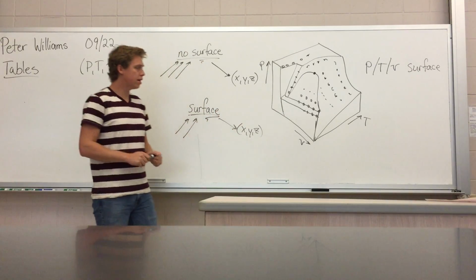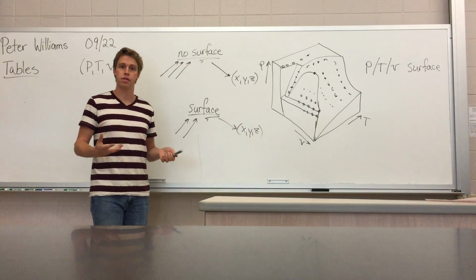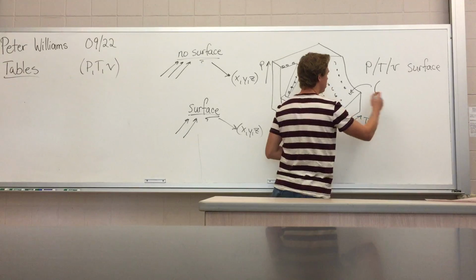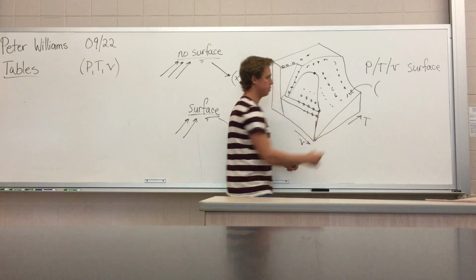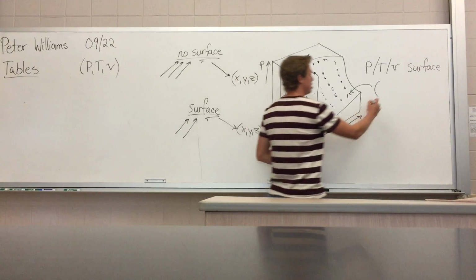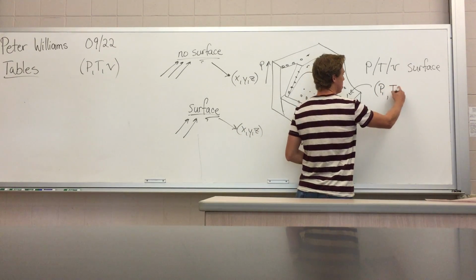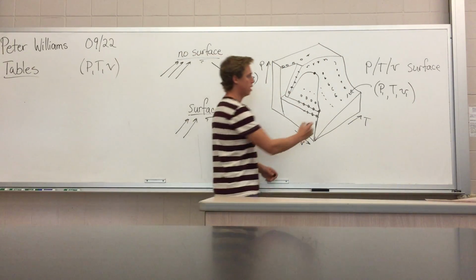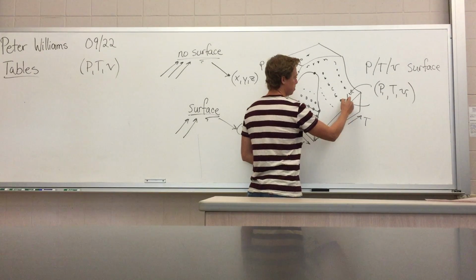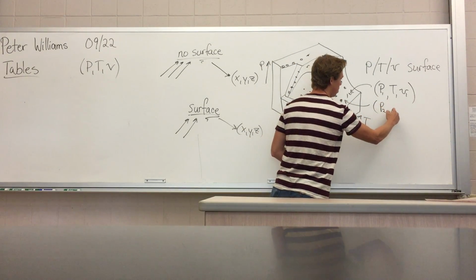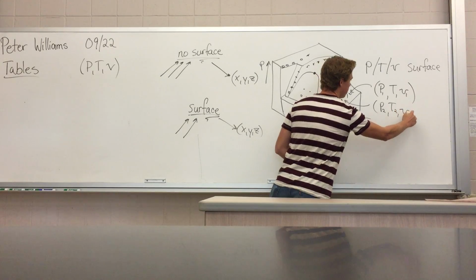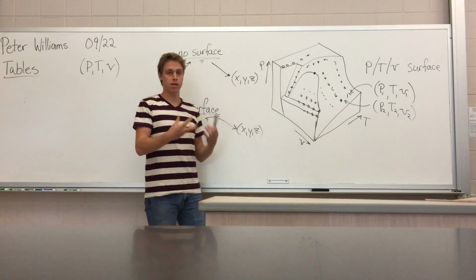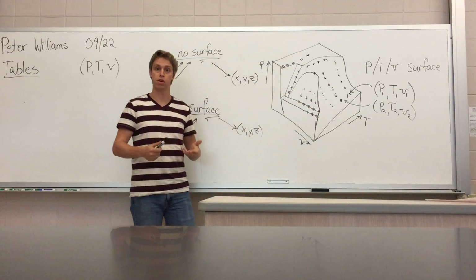And this is the physical interpretation of the steam tables, because every single one of these dots has associated with it information. Let's call this dot number 1, okay? That's the first dot in our chart. It's got pressure 1, temperature 1, and specific volume 1. All right, let's call this one next to it dot 2. You guys get the idea? This is different information, pressure 2, temperature 2, and volume 2. And so every dot is at a different coordinate and it has different coordinates associated with it.